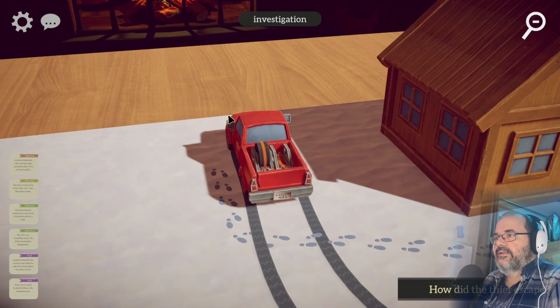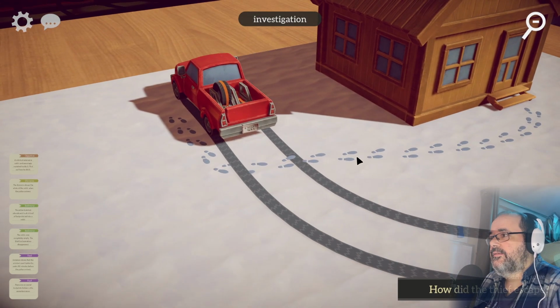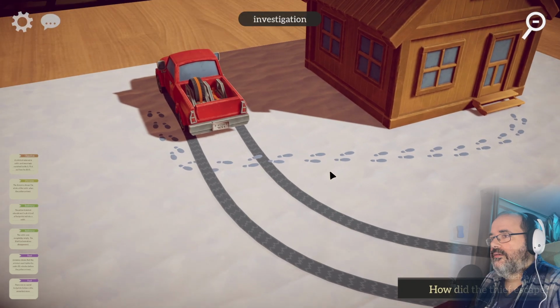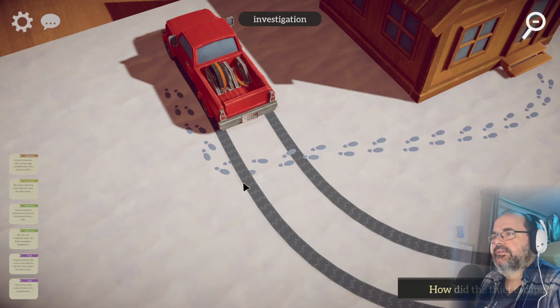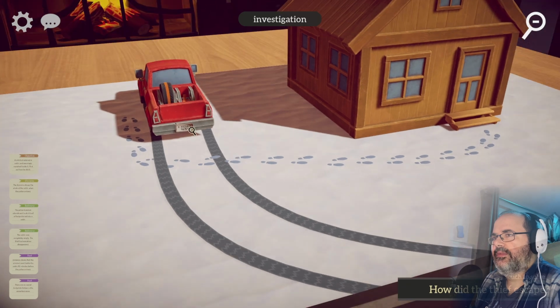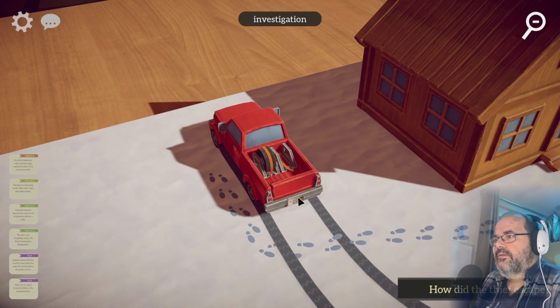Okay, let's examine the trunk of the truck then. Some of the steps seem to be under the car, the tire tracks, and some are on top of them. That's weird. Okay, so what do I do to investigate a truck?